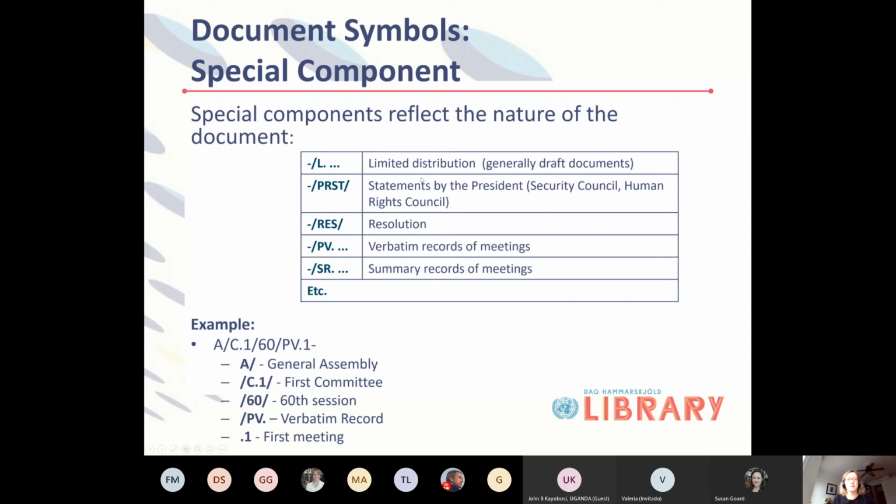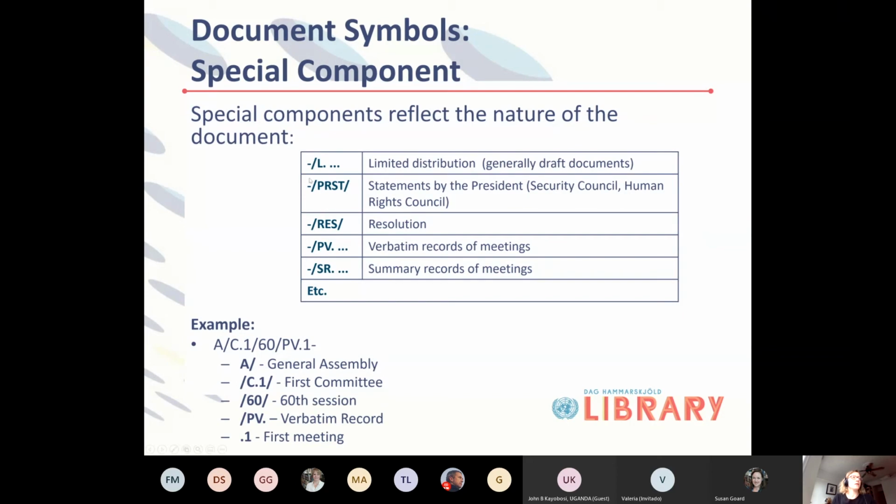And the L stands for limited distribution, which stems from a time when not all the documents were accessible online. So now you can see all the drafts online. They are all accessible. They are not limited. But in a time when everything was printed, a draft was not printed in the whole number unless a resolution, for example, was adopted.